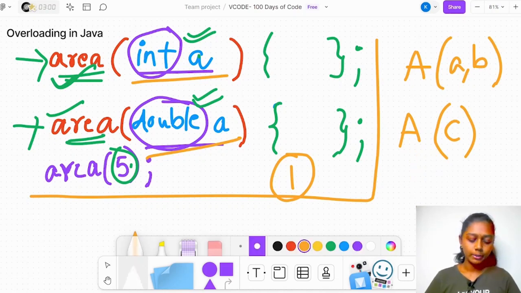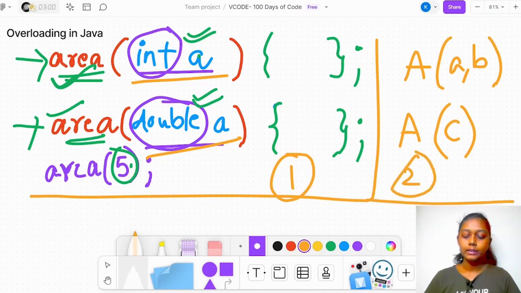So it can be of two types, but you should also remember that either the type of parameters or the number of parameters should differ. Only changing the return type would not lead to overloading. That is not overloading, and in that case we would get an error. So you should remember to change either the input parameters' data type or the number of parameters. If you don't change any of these, method overloading won't work.